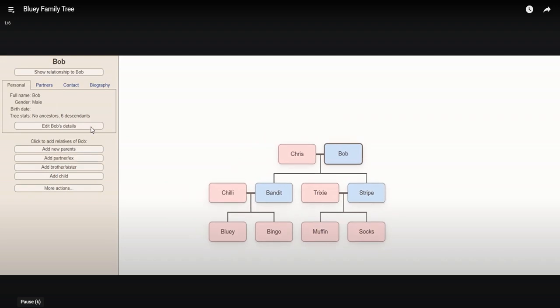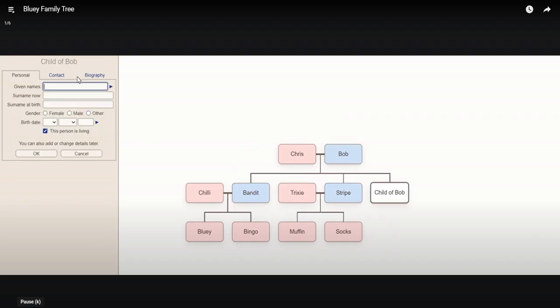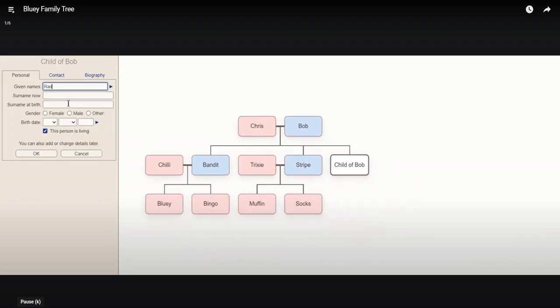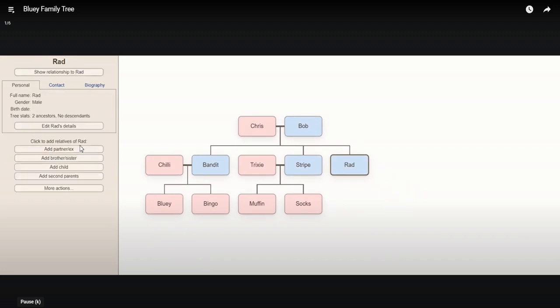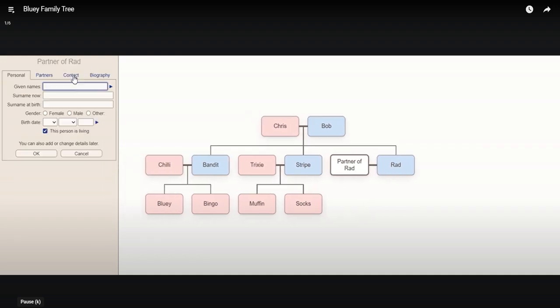Rad is male. Wait, I said cancel. Okay, let's just do that again. Rad, and Rad is male, so let's just okay there. And then we're going to add Rad a new partner, and that would be Frisky.